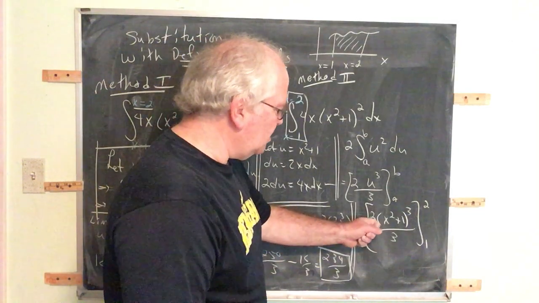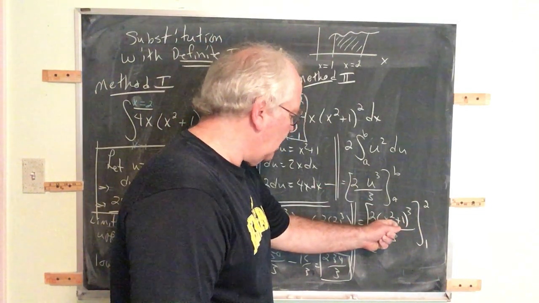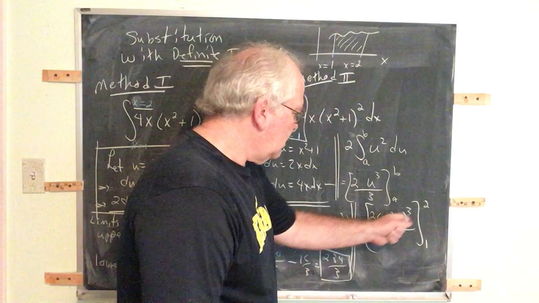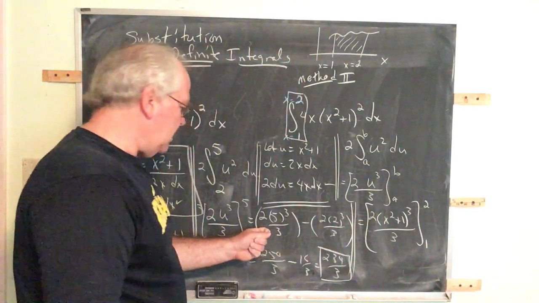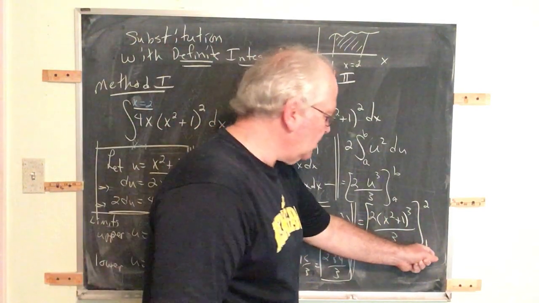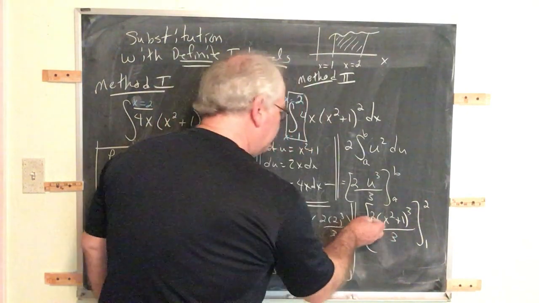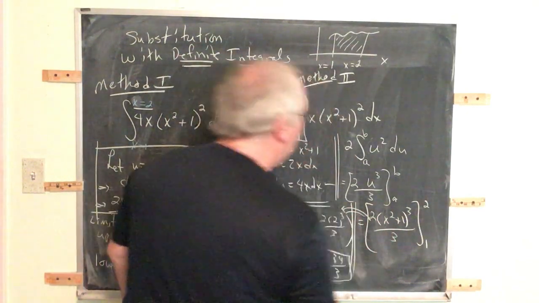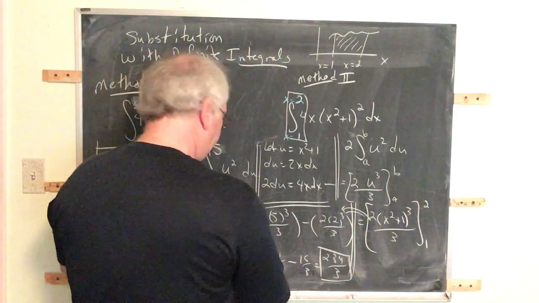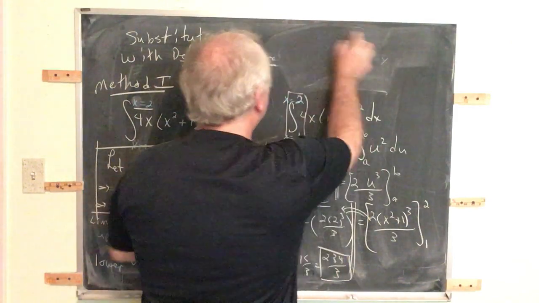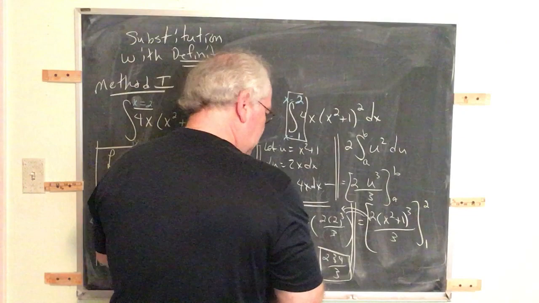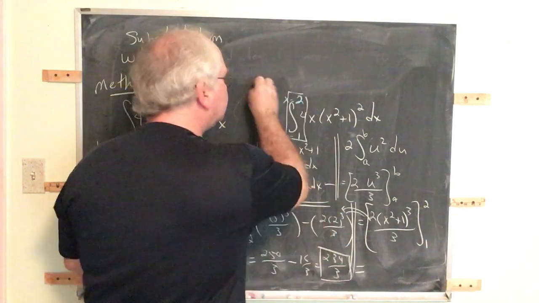And then you substitute the upper limit into here. That's exactly what you would get here, right? Substitute the lower limit into here. That's exactly what you would get here. So from here, it merges precisely. Well, here, let's do this. I'm going to run out of space. Let me continue this problem up here.